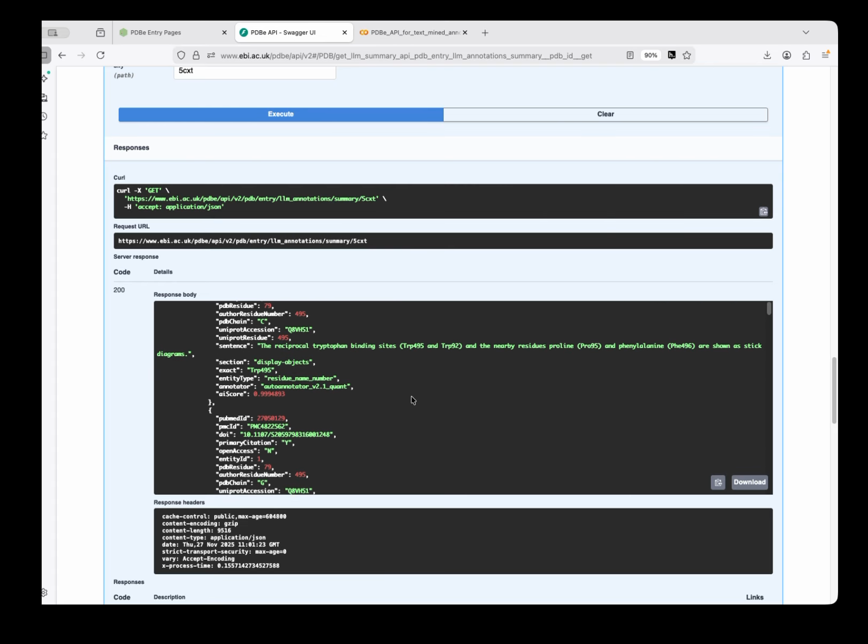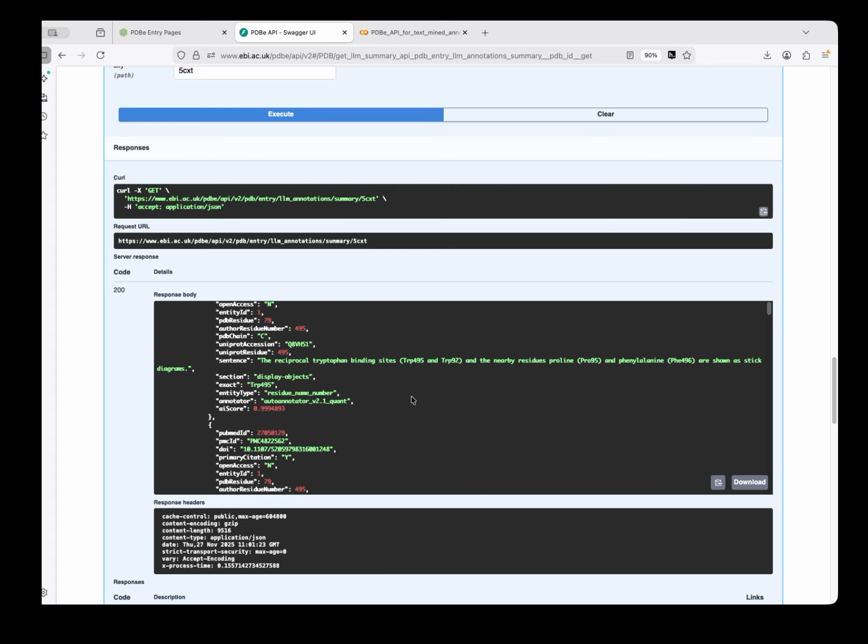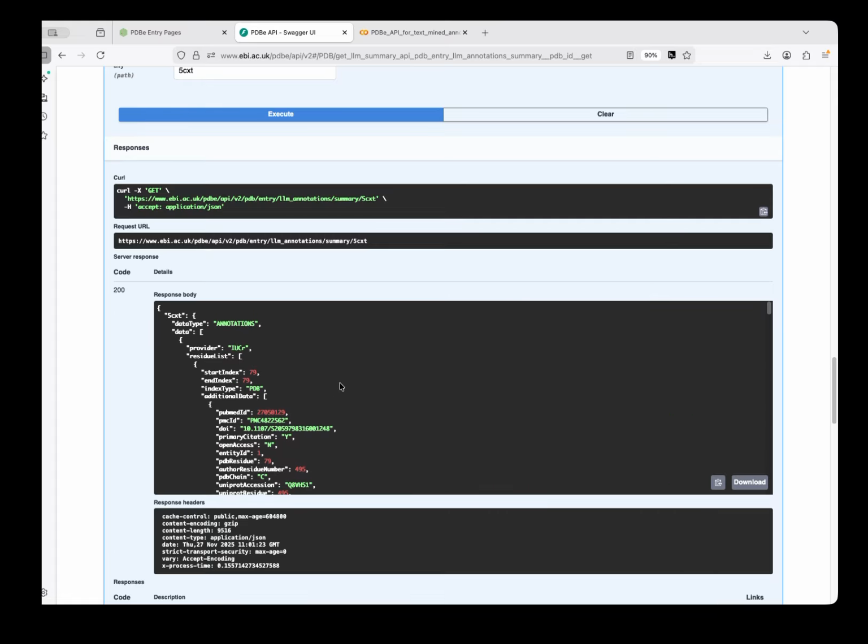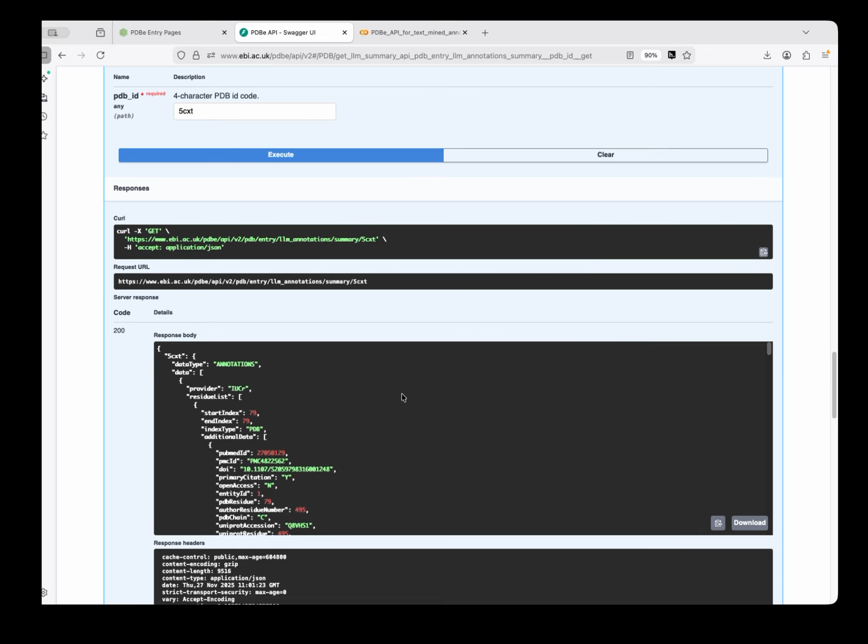Important to note here is that these annotations have been gathered across a number of publications, so they don't strictly have to be for the primary one. What we have here is everything that we have for the PDB structure 5cxt.